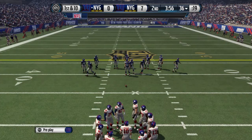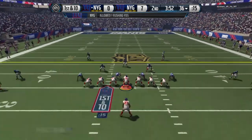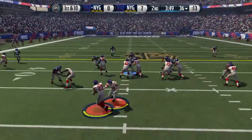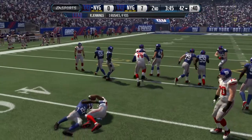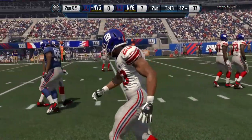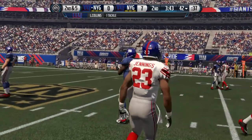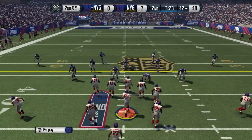First down here after the run. Press coverage all the way. They bring in the extra tight end to the ground. Collins is there to make the stop. Nice run that time — when you run the football like this over a period of time, it's going to wear that defense out. There's no doubt about it. Nice job by the offensive line.